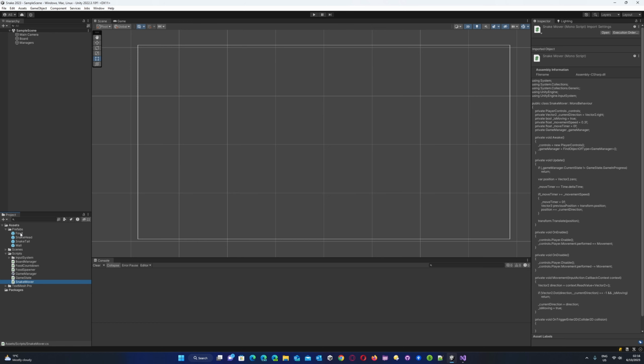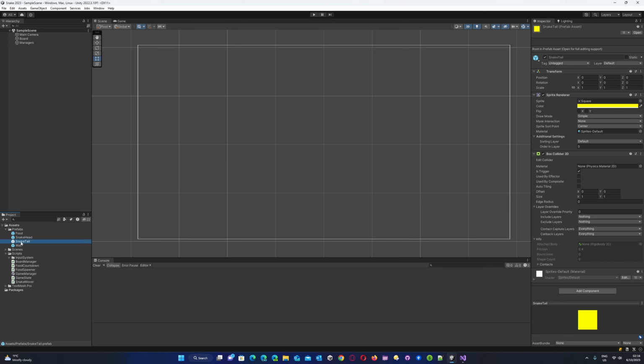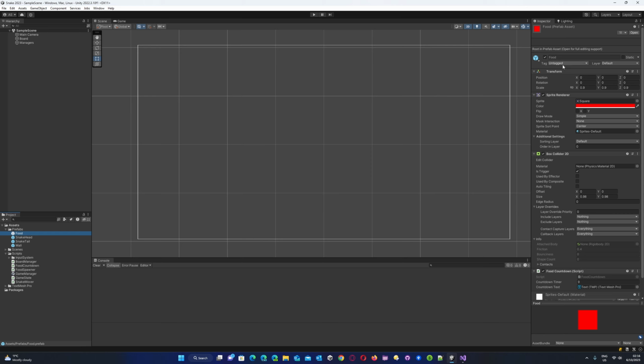Inside the editor, I'm going to create some tags, because if we look at the food and the snakehead, etc. prefabs, and in the inspector here, we can see that they're all labeled as untagged. So to create tags, we're going to click on this and go down to add tag.